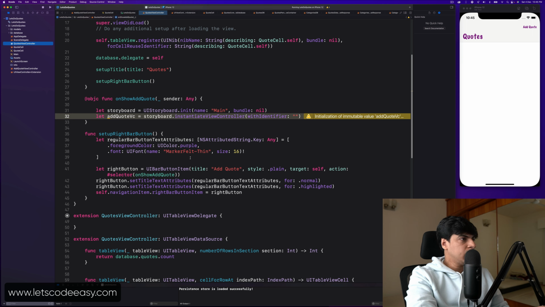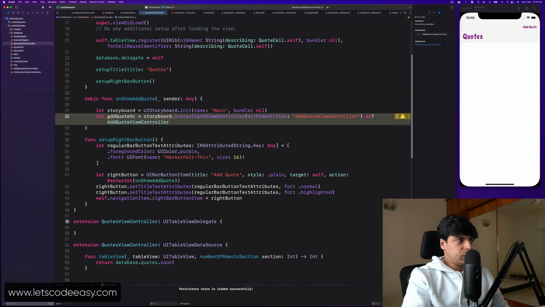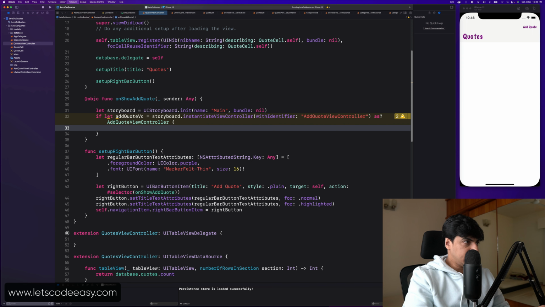So if I go to add view controller, I just reference this. So I get the view controller already, and I can maybe call it as add quote view controller. This you need to do if you need to call some delegate or something, you need to reference it then.